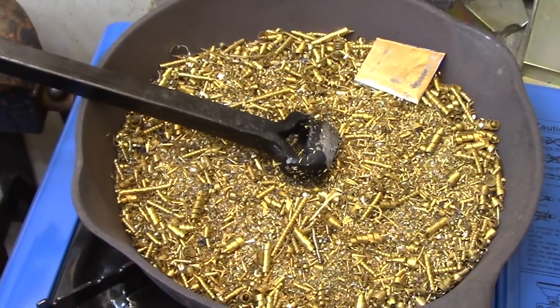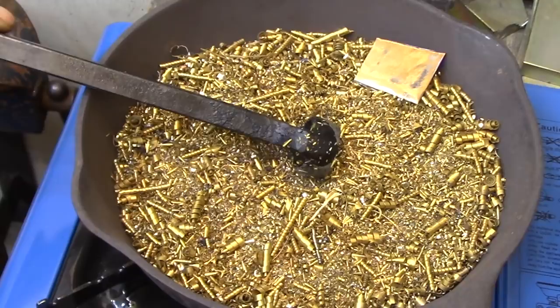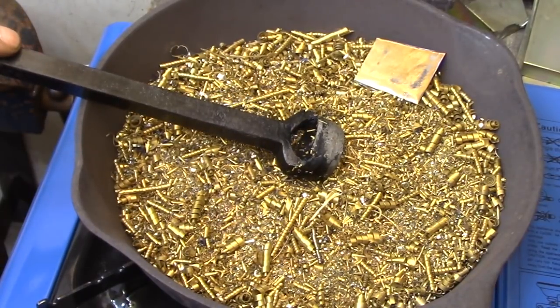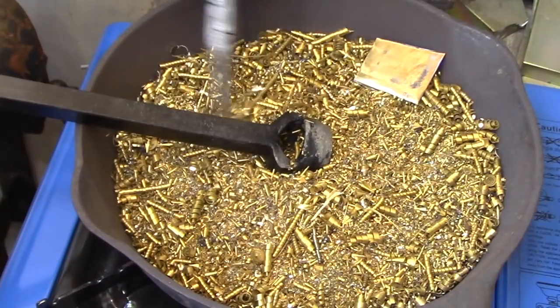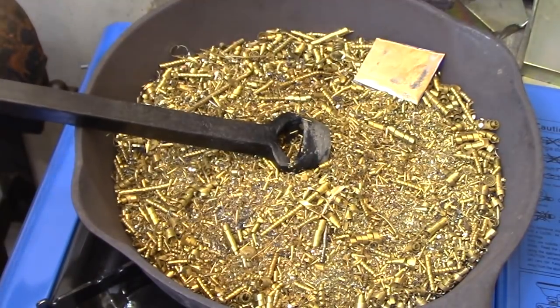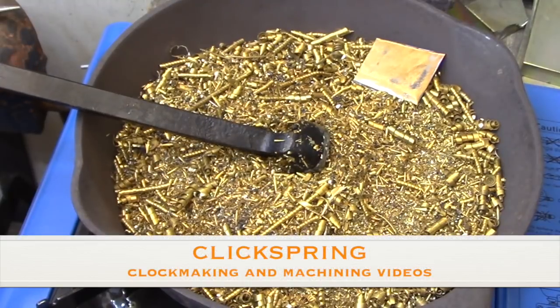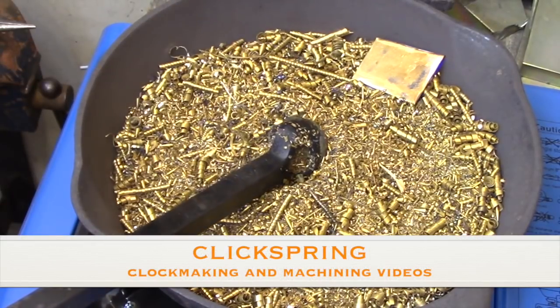You'll notice that I switched out the sand and I have some brass shavings in the frying pan. They transfer the heat a lot faster than sand does, so that makes the process a lot quicker and saves a lot on gas. So I'd like to thank ClickSpring for demonstrating that on his YouTube channel.